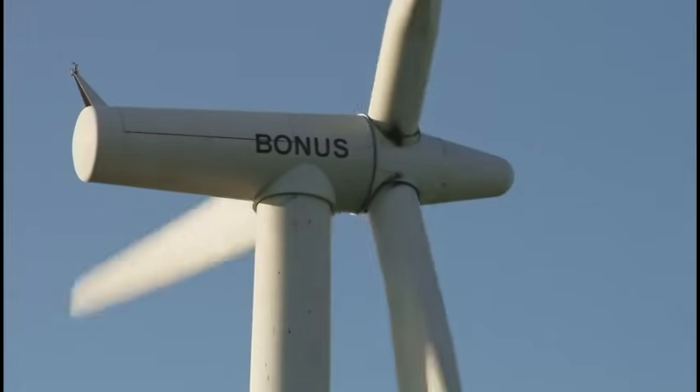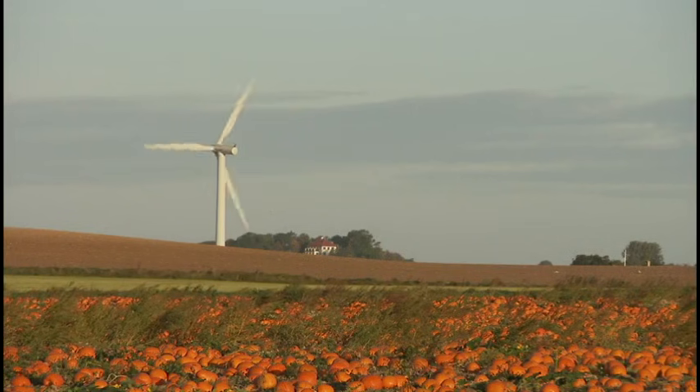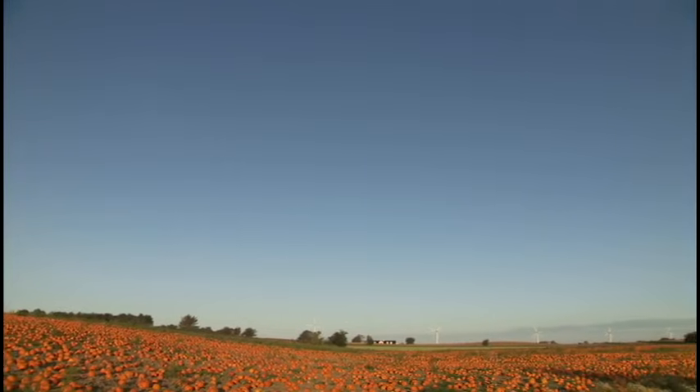How many homes does that wind turbine supply? This one produces for nearly 500 families. We also produce 4,000 liters of milk every day — I have 150 milking cows. The turbine brings in about 2.4 million kilowatt at 0.43 crowns, that's a little more than 1 million crowns. The wind turbines on the sea give 4 million kilowatt hours — that's 1.6 million crowns — so together about 2.67 million crowns. This one paid back fast, in about seven or eight years.